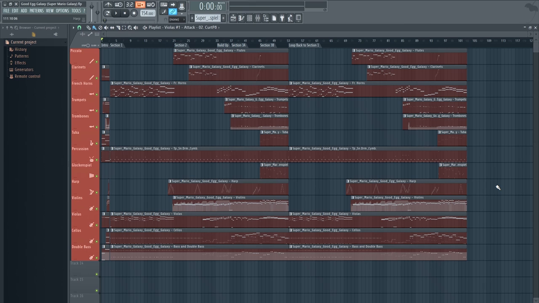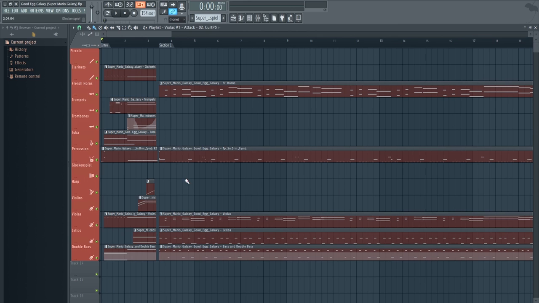In this song specifically, the composer chose a standard orchestral arrangement, featuring the woodwinds, piccolo, and clarinets, the brass, French horns, trumpets, trombones, and tuba, the percussion, which features the crash cymbal, timpani, and snares, the glockenspiel, then the harp, and then the string sections. While most of these instruments are played as an ensemble, a few, namely the piccolo, tuba, and glockenspiel, are solo instruments.